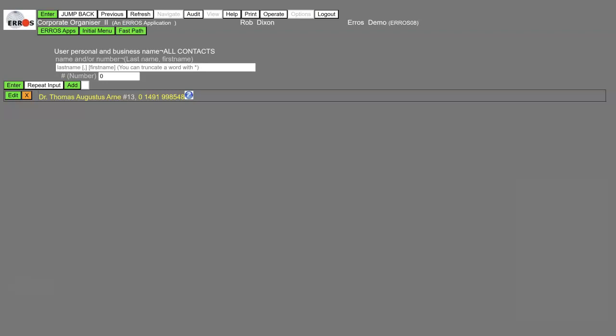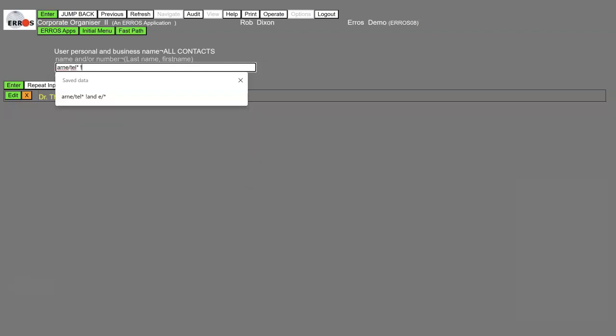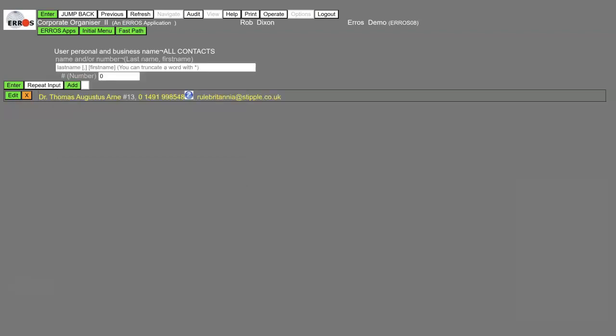Perhaps you want Dr. Arne's telephone number and also email address. Type ARNE, ARNE, /TEL !AND email / and press Enter. It should store in that, and then return to the list of attributes, access an attribute email, and then access the data in that. SOI displays Dr. Arne's name, telephone number, and email address.